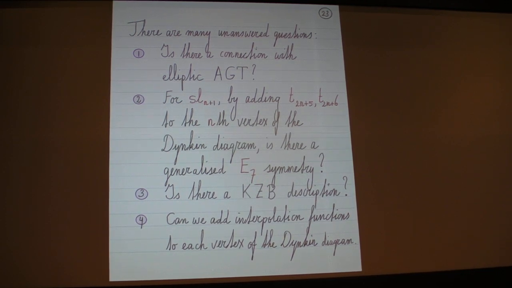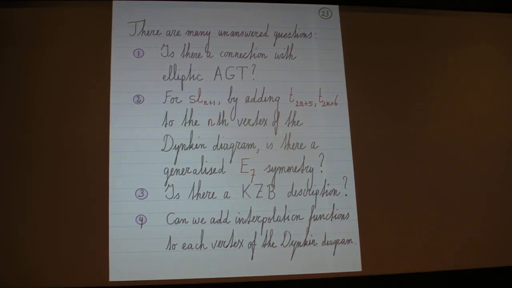I have no idea if this is possible or not, but given that at the very end, after we've pushed this through, we were left with just the elliptic Selberg integral, you can imagine that if we did a little bit more and pushed it through, but had 2 extra variables at the end, then we could apply the transformation, and then maybe push it back to reverse everything we did, and maybe we get some nice integral transformation that possibly could generalize E7 symmetry. I have no idea. I also told you that in the classical case, everything had to do with these KZ equations. Well, now we're elliptic. So again, do these integrals show up in elliptic versions of that kind of story?